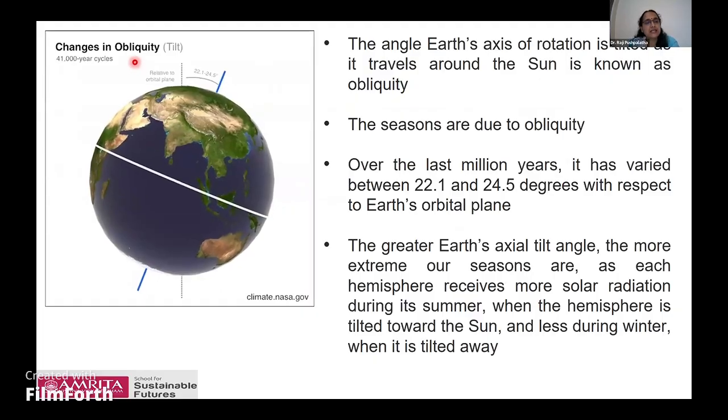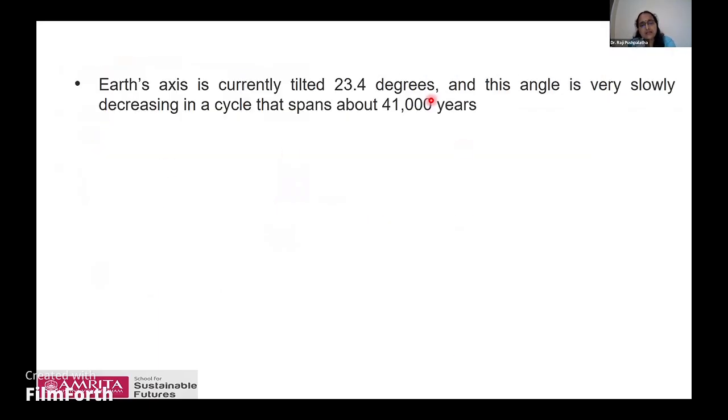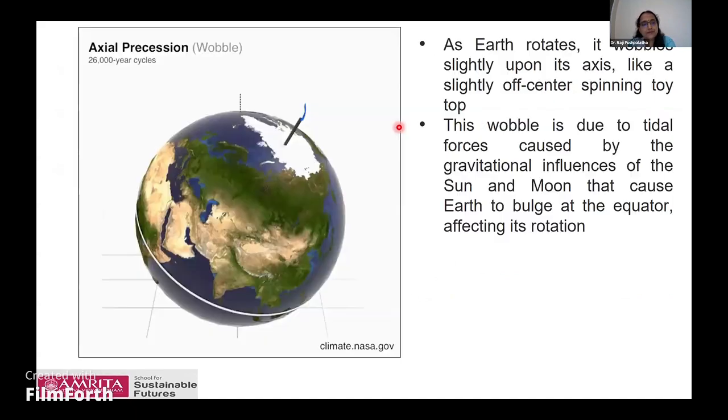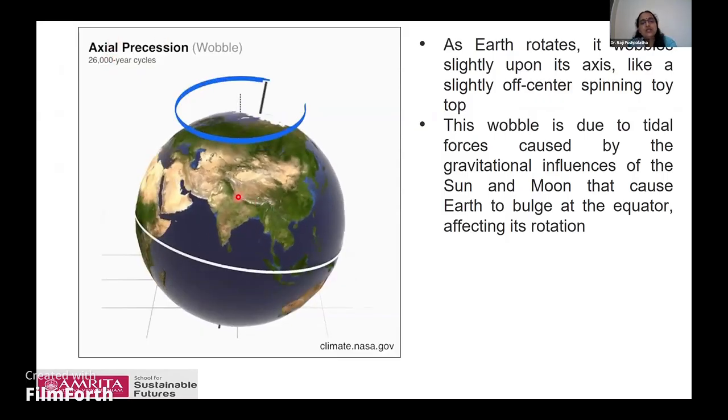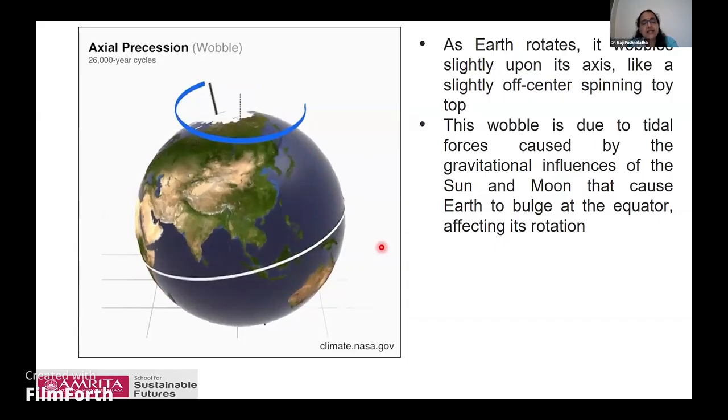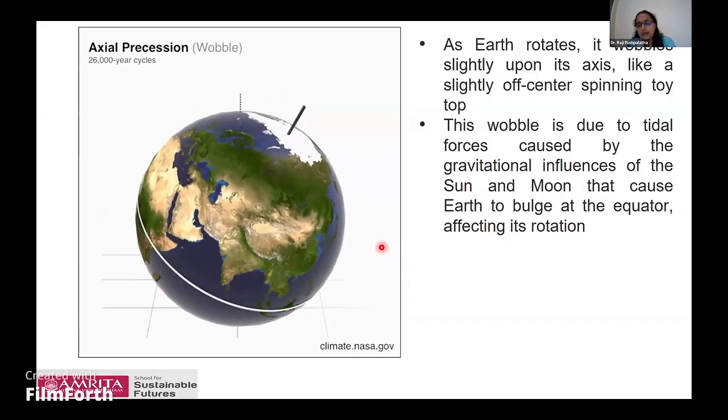So the next point is the tilt. We can call it obliquity. You can see how this is changing with respect to the vertical axis. With respect to that, there can be changes in the incoming solar radiation. But this time scale is very long. Then about the axial precession. This is all about the Milankovitch cycle, that is, the natural reasons leading to changes in the climatic conditions of Earth's atmosphere. This is basically because of the tidal forces, which are caused by the gravitational pull of the moon and sun.